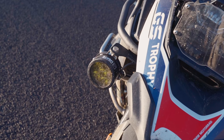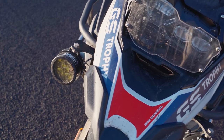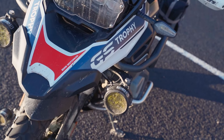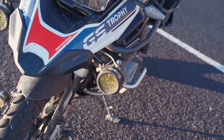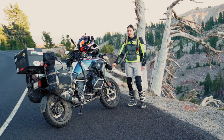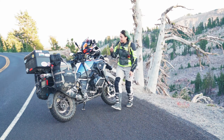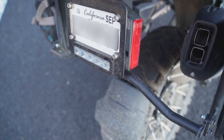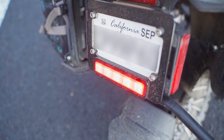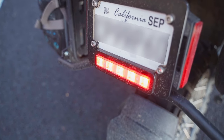On the front I also have a pair of more powerful lights installed, and they're different left to right. On the right side I have a more powerful light to see the side of the road, and on the left a less powerful one so as not to blind oncoming traffic. They have an awesome team of engineers who put a lot of research into their lights. I also have a back light — the Billy light from Clearwater. It's an additional brake light with a lot of cool features I'll cover in a separate video, and it's a really big safety improvement.